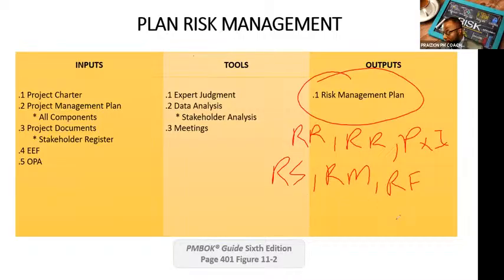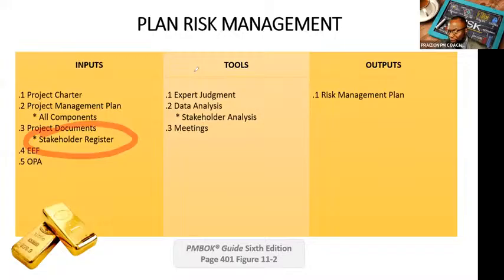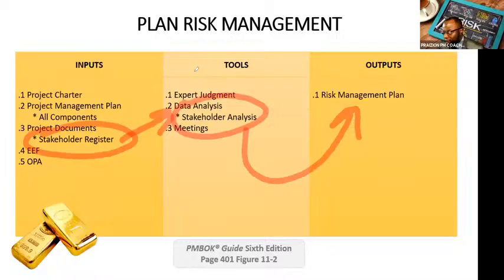There's a ton of stuff in this plan, okay? On the exam, what I expect them to give you, going into the gold zone, is pretty much anything that's in the risk management plan. You got to know. Something else that is noteworthy is your stakeholder register is an input here because you're doing a stakeholder analysis. And some of that information is going to permeate into your risk management plan. You're going to profile these stakeholders, okay?